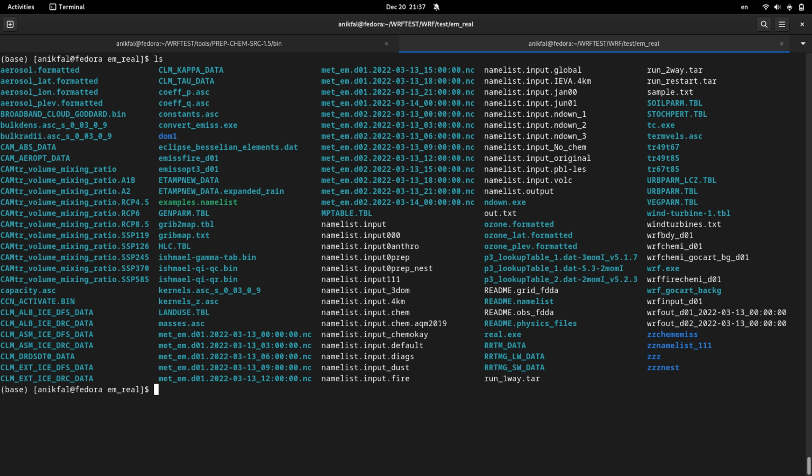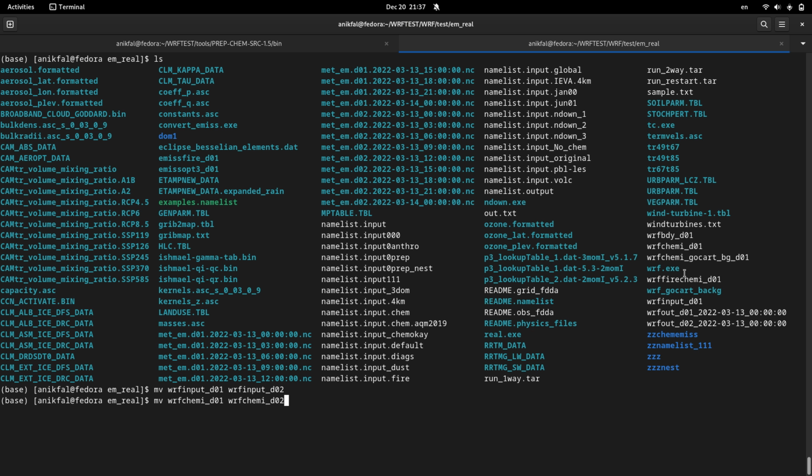And before that I need to revert some of my changes. The first one is the WRF input file. I change it back to WRF input D2, and I change WRF Chem D1 to D2.